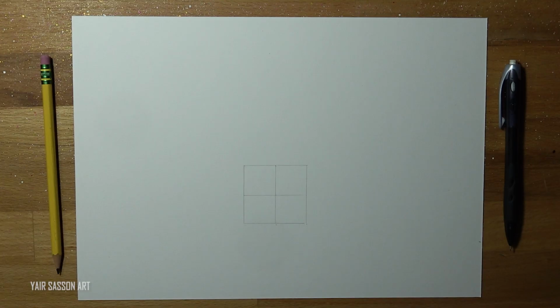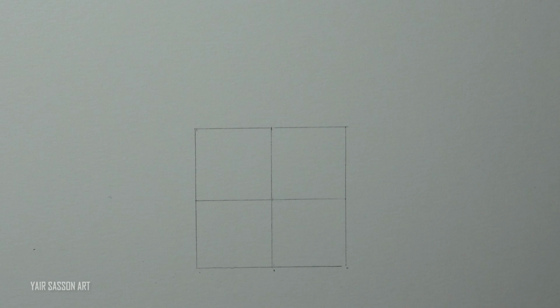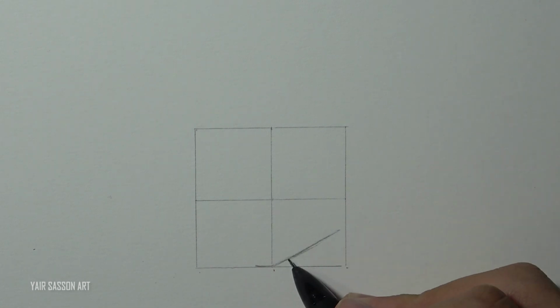Okay, so today we are going to draw Kid Gohan Super Saiyan from the anime Dragon Ball Z. As you can see, I already drew a perfect square. Each side is 5 centimeters, but you can draw it in any size you want to. In this tutorial, all you need is a pencil and an eraser. So without further ado, let's get to it.